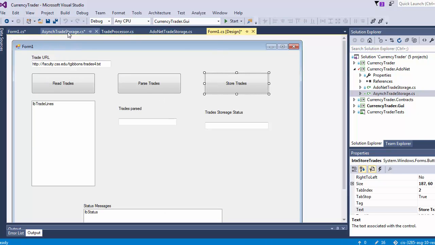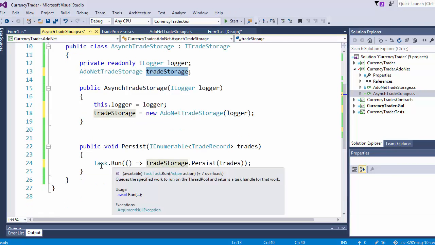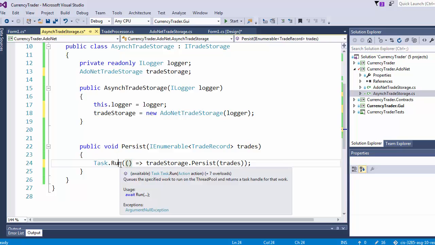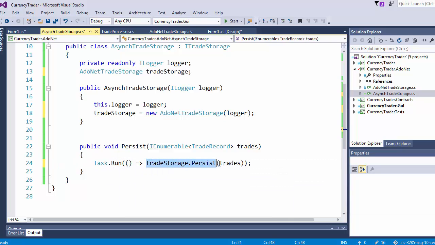So what we've done is introduce this task.run. It's kind of a weird syntax here. This is like an empty class definition and running this persist, but this is just how it's set up. So we're saying task.run, and then we're running this persist method in this object, passing it these variables.